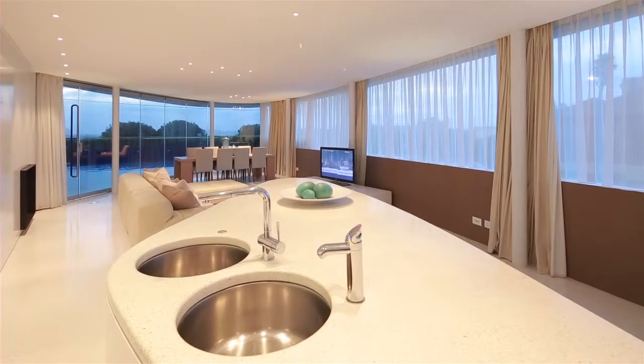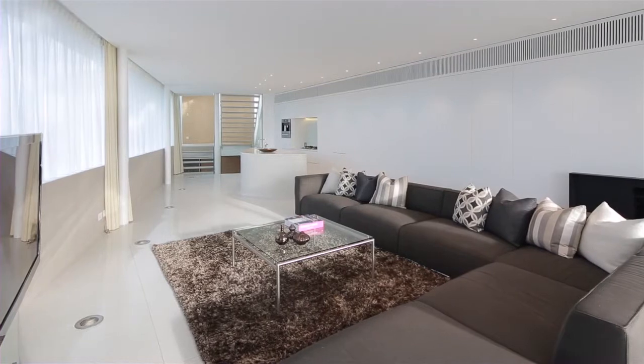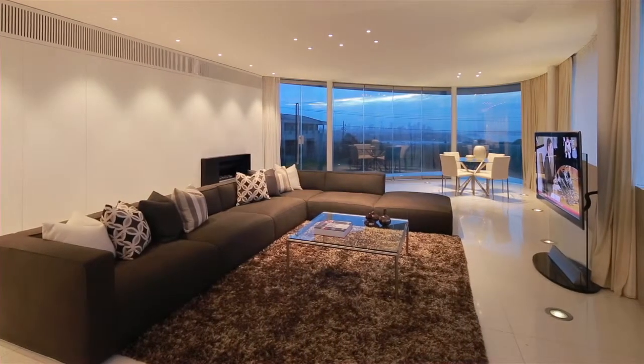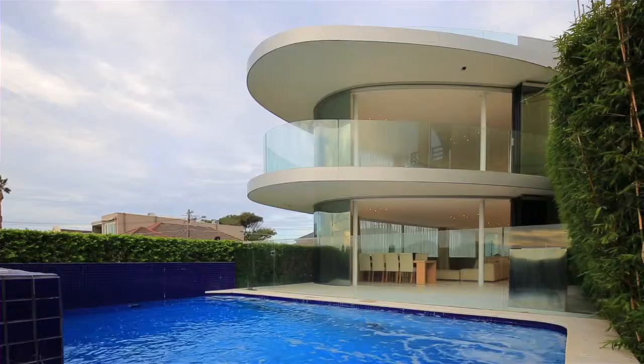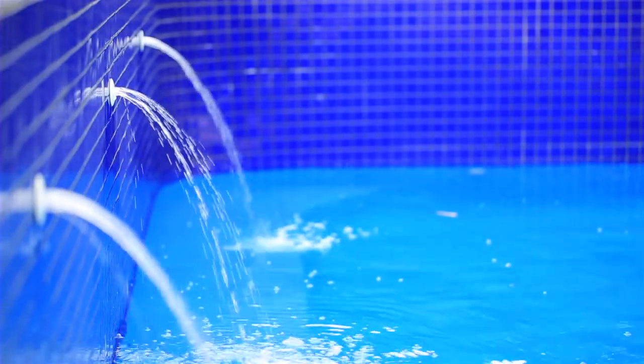This house is very unique. Everything had to be custom designed, but the curved shapes — that in itself has a certain quality, a certain energy. It changes the way we feel. It's an intangible quality that this house has and it comes from the geometry. It doesn't follow any formulas. It's a piece of sculpture.